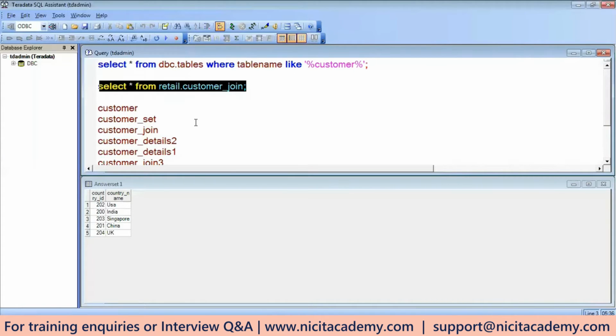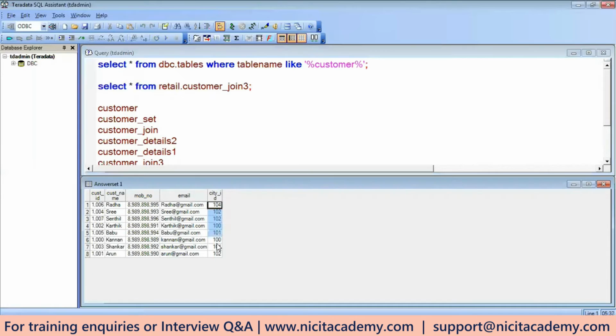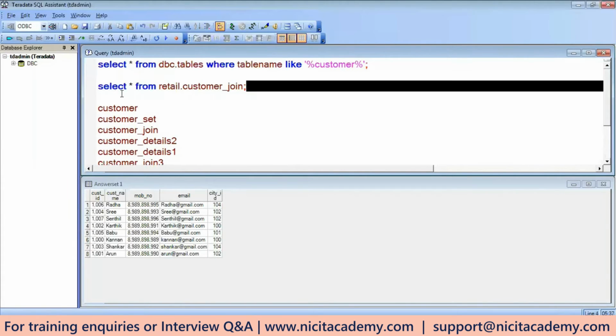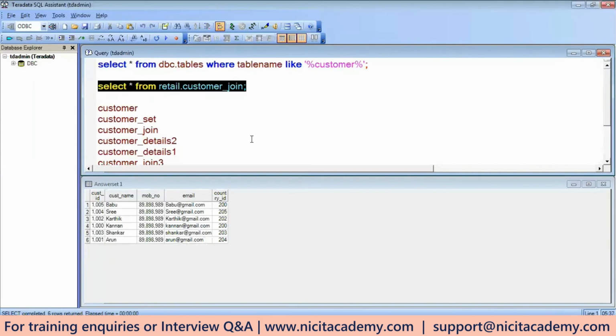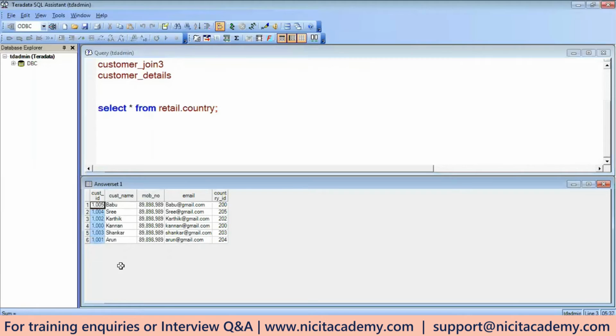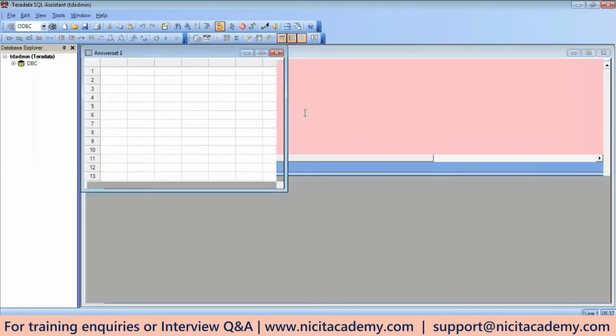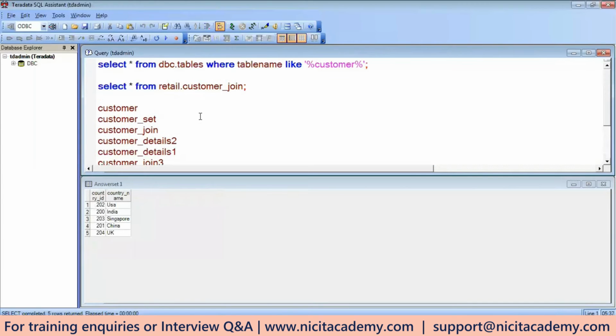So I'm going to join this table. You have one more table, the city table, and from city you are going to join with the other table. The first table is customer join. I'll be taking this table and this table. We will see joins now, and how to make the joins. Here the customer ID might be a primary indexed column, and in this table, country ID will be the primary index column.